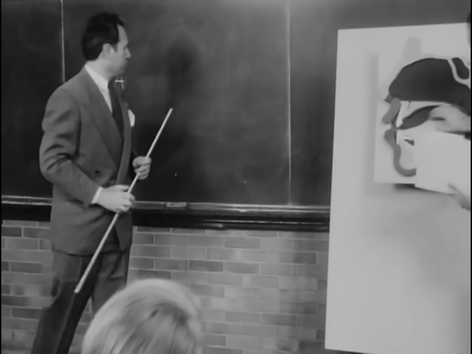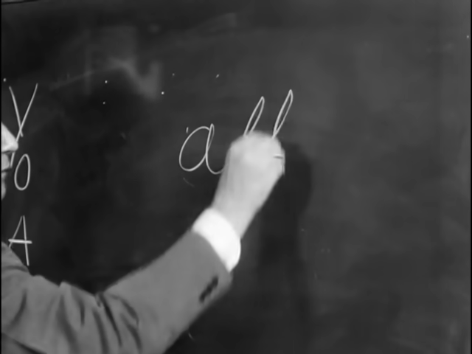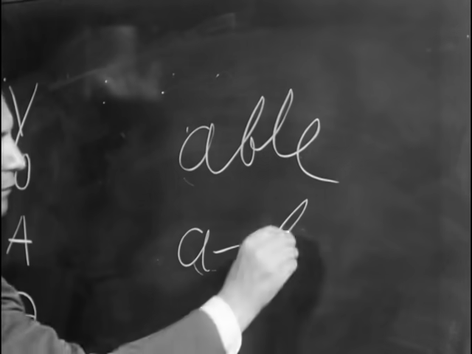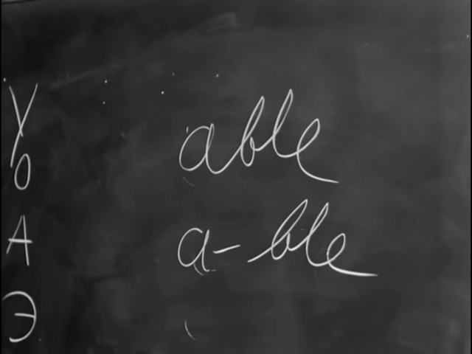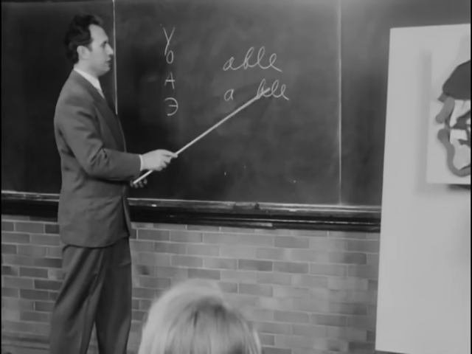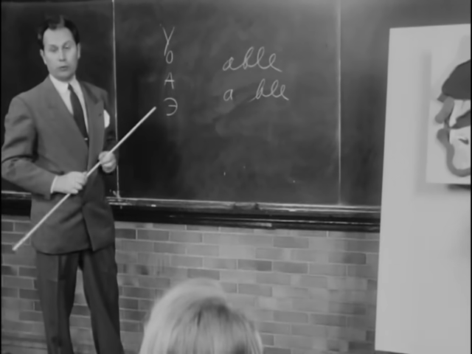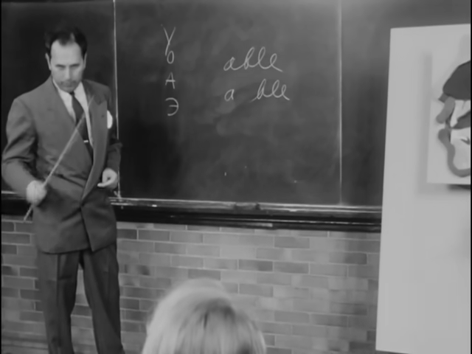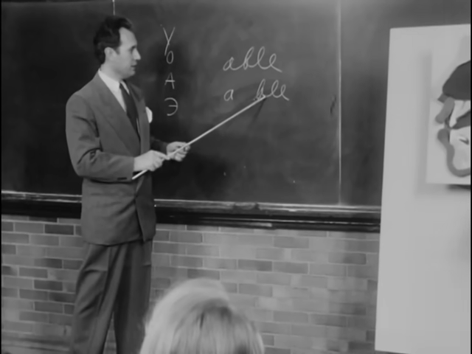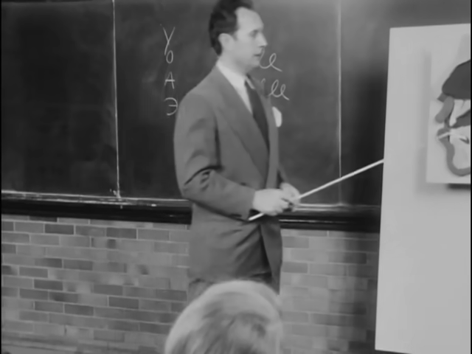All right. Now, before we describe the next vowel, I would like you to read this word for me in English. Able. All right, now I would like you to read this word in two syllables, stressing the first one. Able. All right, now I'd like you to read the same word, stressing the second syllable as much as you do the first, but drawing the corners of your mouth back and opening your jaws a little more. Able. All right, now I want you to just pronounce this word the same way, stressing just this second syllable. Boo. All right, well, that's pretty close to the Russian sound.